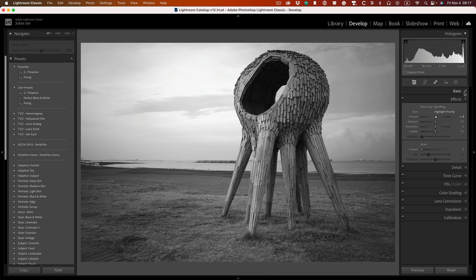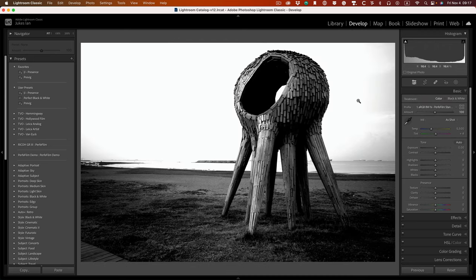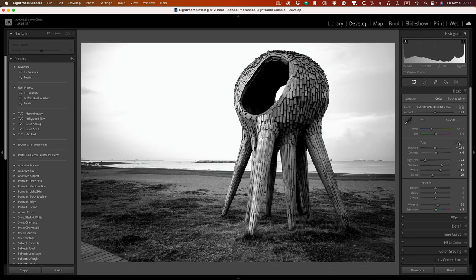So yeah, I like to be able to go into these profiles and then, for example, using the high contrast. Sometimes I think too much detail is lost with the high contrast conversion, so I like to actually open this up a bit. You can actually use the auto. So now this is kind of between the two. This is how I like it to look. So yeah, these profiles for me have been a game changer, because it lets me create raw files that actually are editable and I can get the result that I want. So let's go back to a shoot I did yesterday and look at the results of some of these conversions.